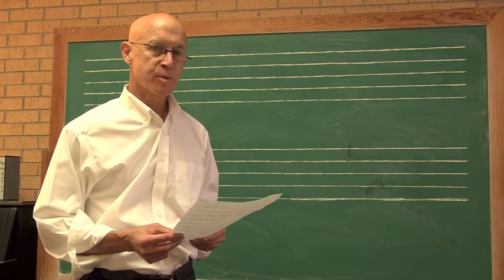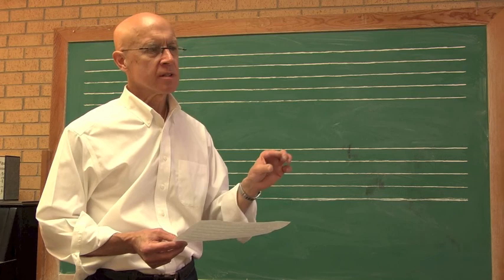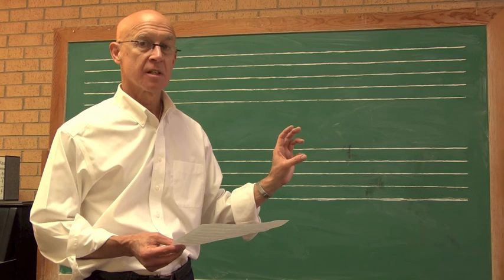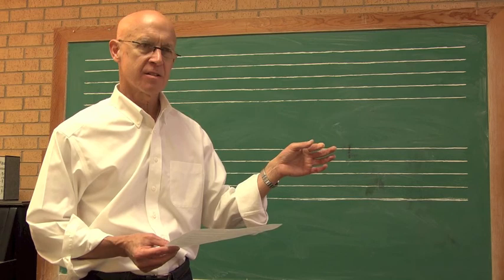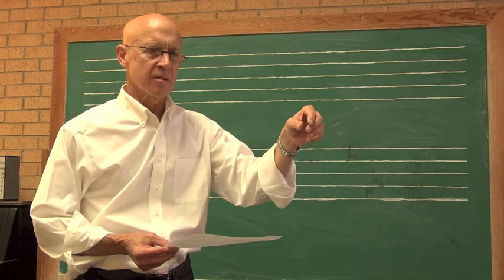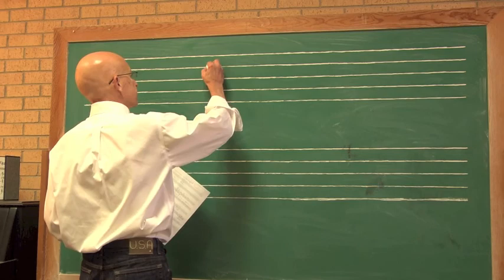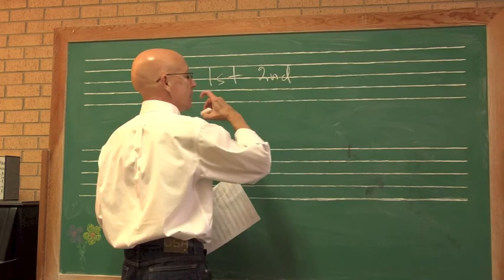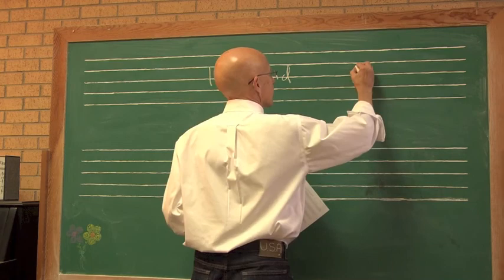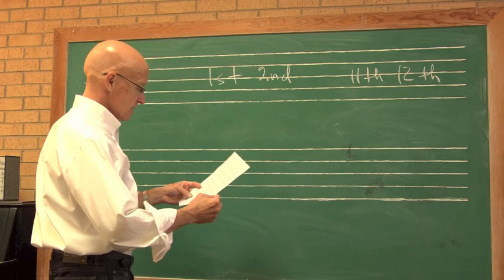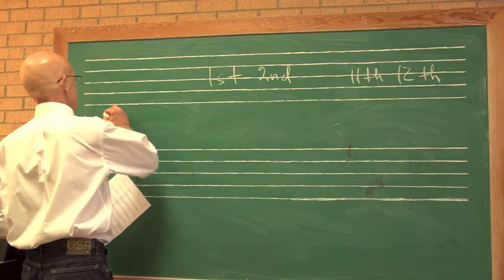I'm going to show you a way of approaching how to find rows. And it has to do with looking at the very first interval between the first and the second note of a row and the very last interval, the interval between the 11th and the 12th pitch. Consider those like tags. Consider it like if you're looking for something and you see a little flag in the ground and you pull it. That would be the beginning of the row or the end of the row if it's a retrograde. So let's say between the first and the second note you have a characteristic interval of a row and between the 11th and the 12th you have an interval. So this is how a row begins, this is how a row ends.